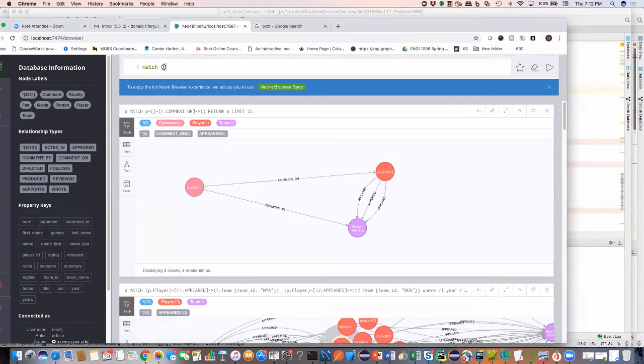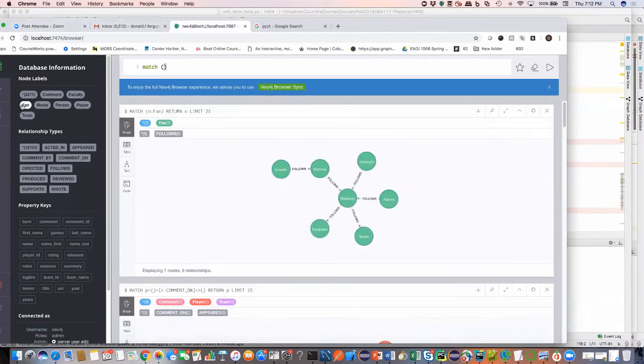So I'm just going to match, go do the fan: match P is equal to F colon fan, any R is going to be comment on and comment by.